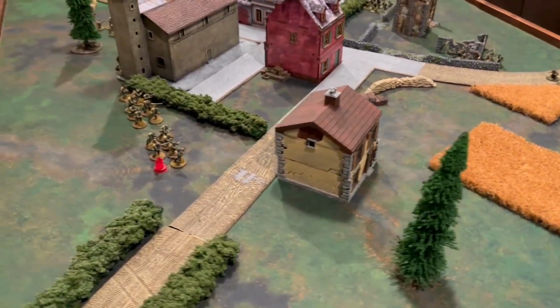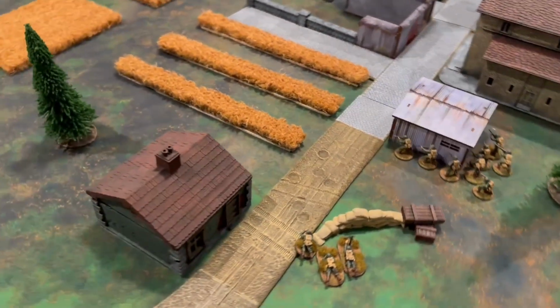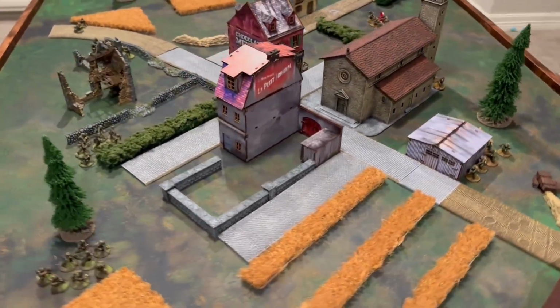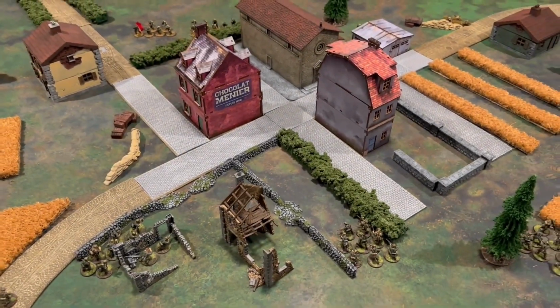Both forces are now onto the board in full, except for the US forces that are missing a medium machine gun team. No casualties taken in the first turn. The Americans did receive a pin marker from the sniper, which I believe was a shot that we should not have allowed. Turn 2 is coming up next.